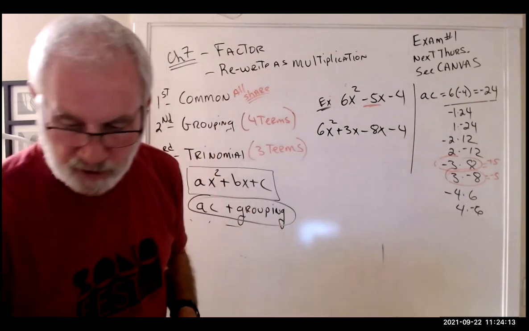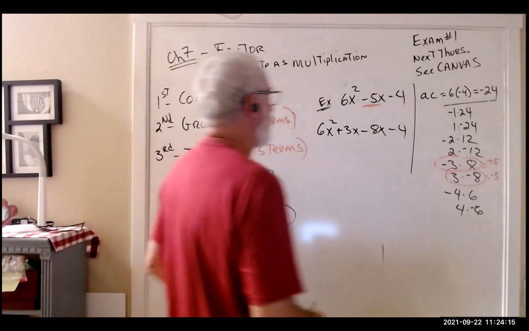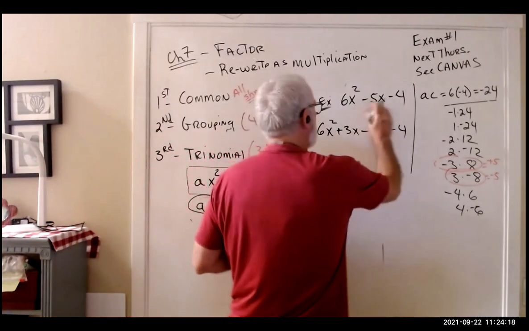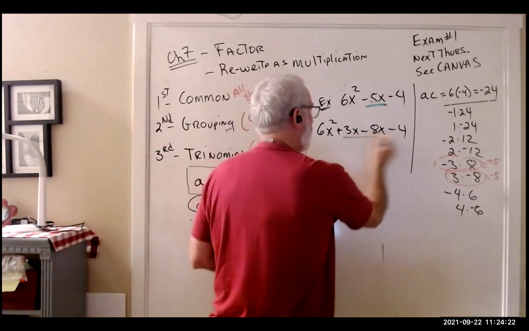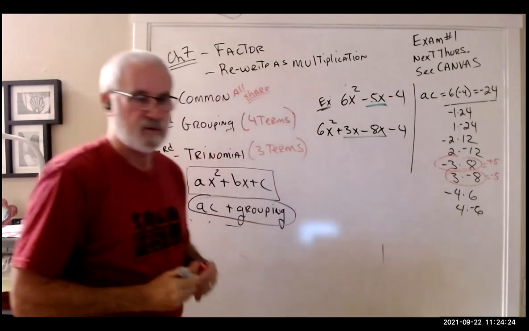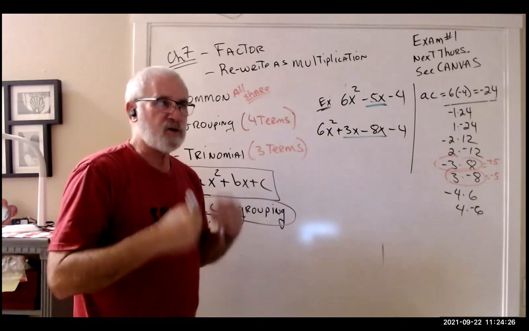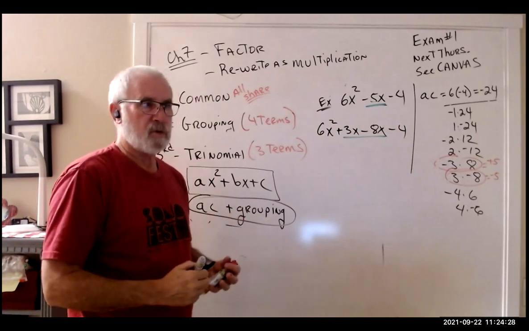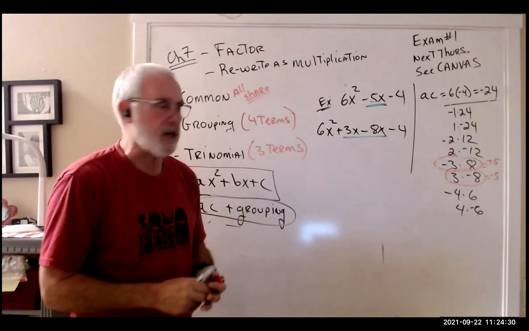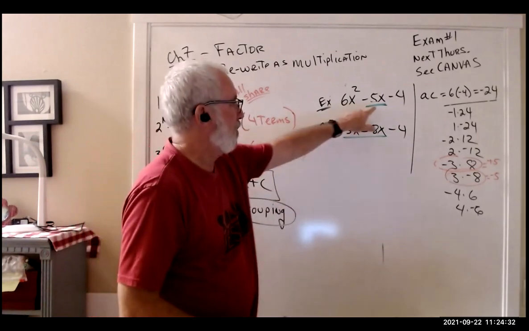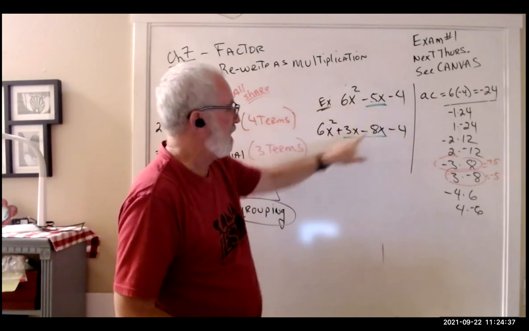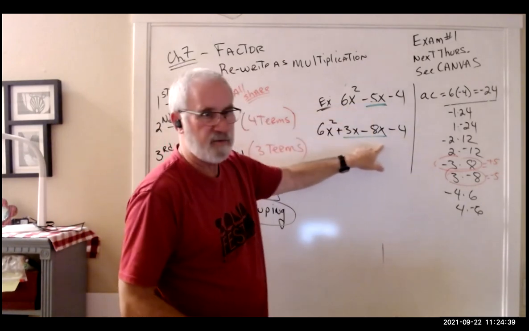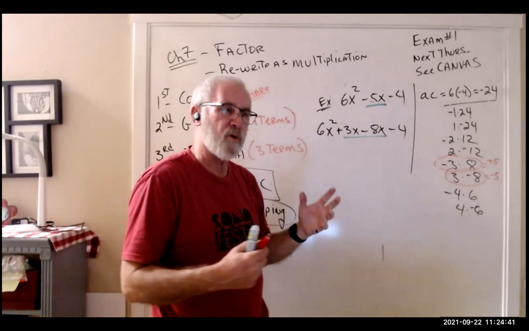Before I go on, it's important that you understand that that's -5, that's -5. I haven't changed the problem. I've changed what it looks like, but not what it's worth. The B value was -5x or -5. It still is -5, just in a different format.